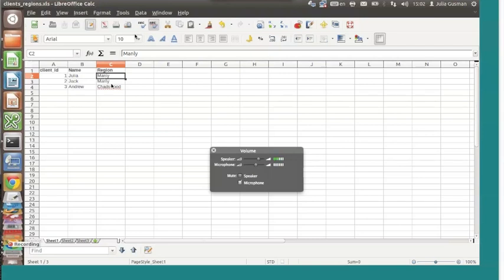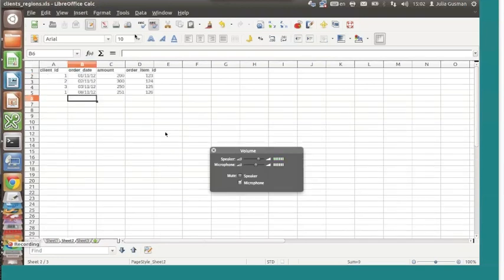So here I have a very simple table in an Excel spreadsheet, where I've got my client ID, and client ID is what uniquely identifies the client, right? So if Julia changed her name or region, she's still client ID number one. That's that person. On the next spreadsheet, I have orders, and it's very simple. Again, we have the client ID, so we see that the number one comes up twice, which means it's the same person, so it's Julia.